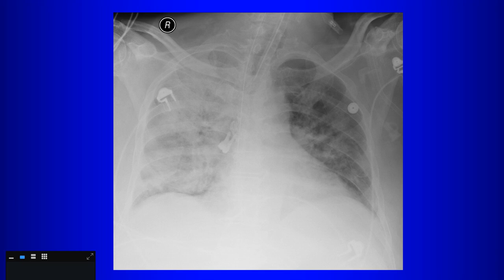Are we done, or is there something else that we need to notice? There's a tooth in the bronchus. Yeah, there's a tooth in the right main bronchus, right? How easily that can be overlooked. Okay, so it's important. If you've never seen a case like this, you're likely to miss it.